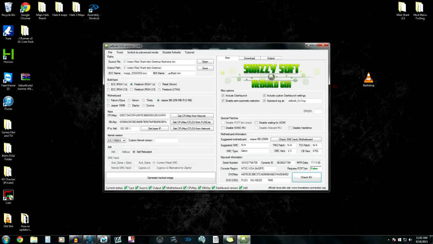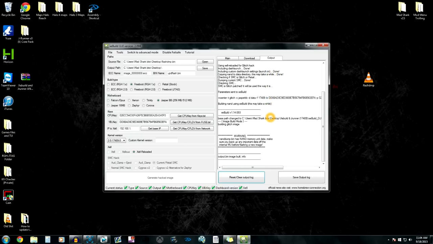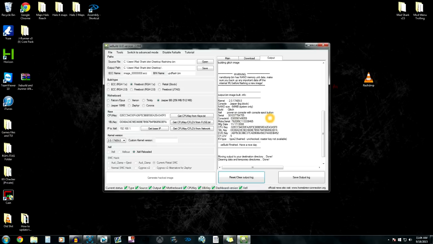So after you've done all that, we're going to click Generate Hacked Image. And now it's creating our new NAND. Click cancel so you can look at everything. Our kernel is 17489, which is correct. Jasper Big Block, glitch 1, Zelle, serial number, all that good stuff. All that looks correct. So we can X out of this now.